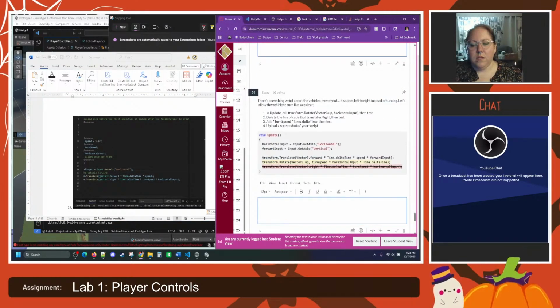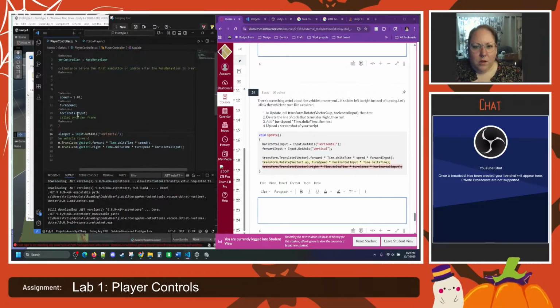Okay. And then it's sliding instead of turning, right? So we want it to rotate. So we're going to change some of the ways that it's called. So we've got our horizontal input.